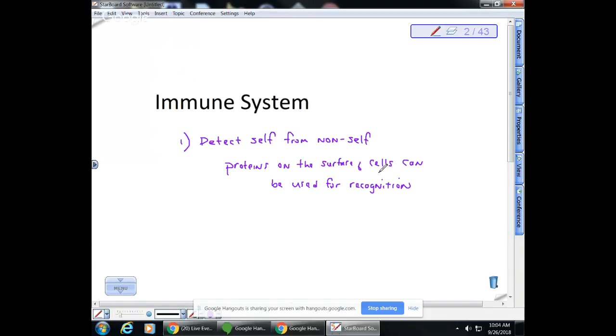This is why, for example, if you get red blood cells transfused into your body that are of the wrong type, so if you're type A and you get a transfusion of type B, your immune system will detect those red blood cells as being foreign and will cause those red blood cells to agglutinate and then could possibly lead to a transfusion reaction that could be lethal. It's also why you cannot get an organ from another person without taking drugs that dampen the immune response. If you get a tissue transplant or an organ transplant, generally you have to be on immunosuppressant drugs for the rest of your life because you need to suppress your immune system from attacking that foreign organ.